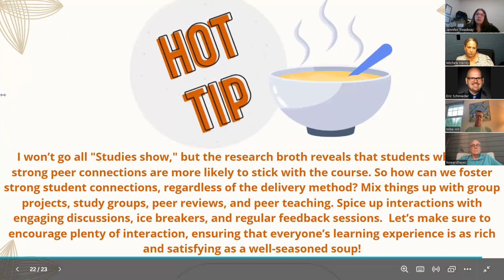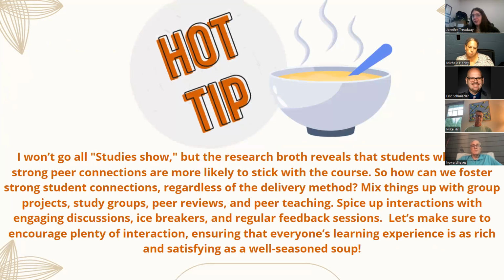So the hot tip is, as it says here, I don't want to get all "studies show," but studies do show that if students form strong peer connections, they're more likely to persist in the class. They're more likely to persist in college in general. So how can we foster those student connections, particularly in online courses? It can be really difficult.